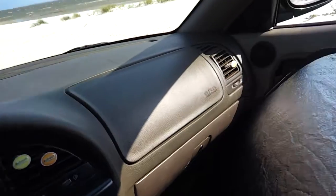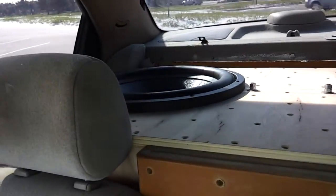I got some temp subs in. I'm not pushing them too hard. They're not mine, and I don't want to end up blowing them up. There's a port, all that stuff. All thread, boxing the trunk type thing.